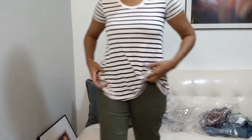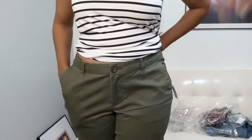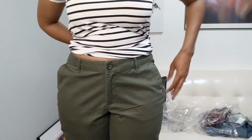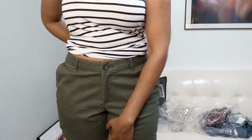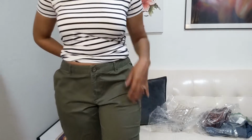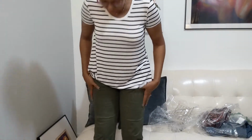These pants are not as bad as I thought they would be, but I still don't like them. The pockets stick out at the hip where I don't want them to. I feel like the rise is too long in here for how short my rise is. I'm not a super fan of the... Yeah, I guess I'm okay with the color. Like I said, they're not as bad as I thought they'd be. I just don't love them.